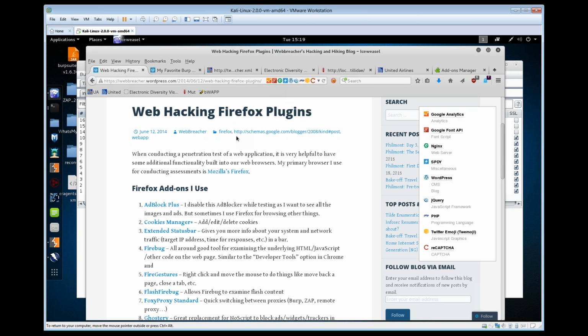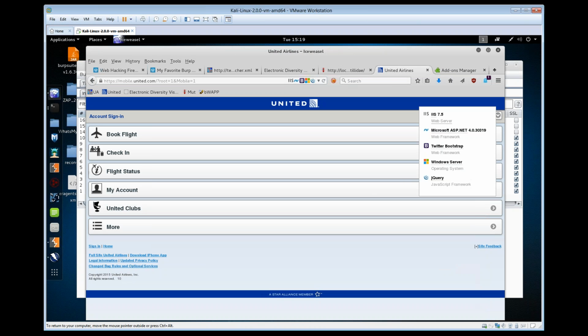So in this case, this page uses Google Analytics and the Google Font API, is running on an Nginx web server using SPDY for transport, has WordPress CMS, etc. And we can go down farther and farther. The neat thing is that we can see at a very quick click that we might have an IIS 7.5 server, we might have an ASP.NET server at that version level, and it can greatly facilitate your pen tests. If you trust that data, it can at least give you some places to look for other vulnerabilities. So this is Wappalyzer, and we'll see Wappalyzer again when we get into the Zed Attack Proxy, or ZAP.